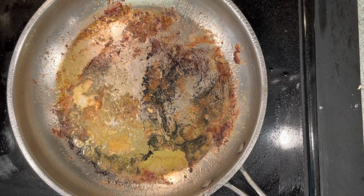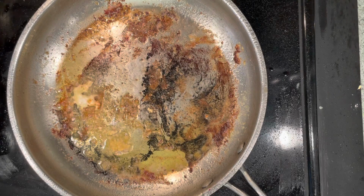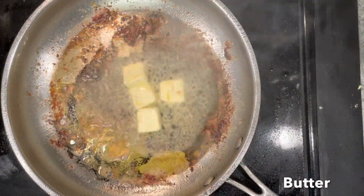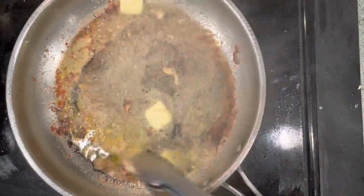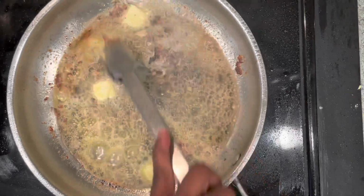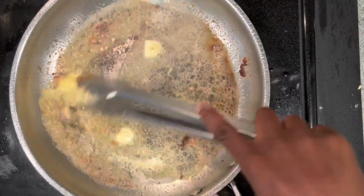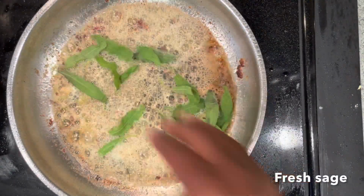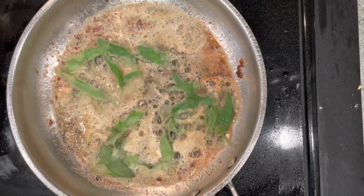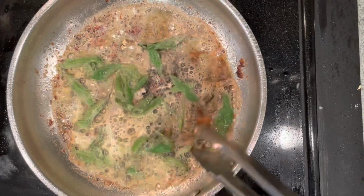Once your chicken is done and set aside, you're going to start making your brown butter sauce. So to my pan, I'm going to add 4 tablespoons of butter, and I'm going to start kind of deglazing the pan and making sure I get all those delicious pieces of chicken and flavor that's at the bottom in my sauce. And then I'm going to go in with my fresh sage that is dry. You want to make sure your sage is very dry.